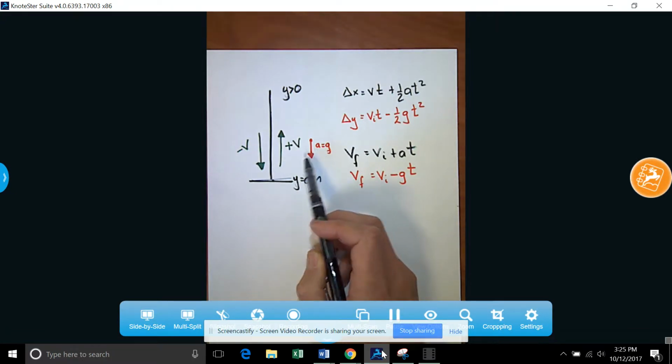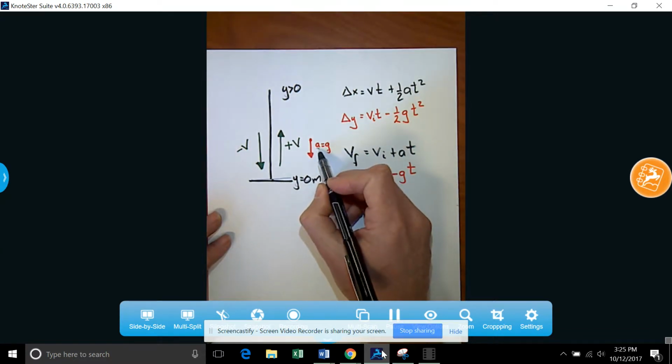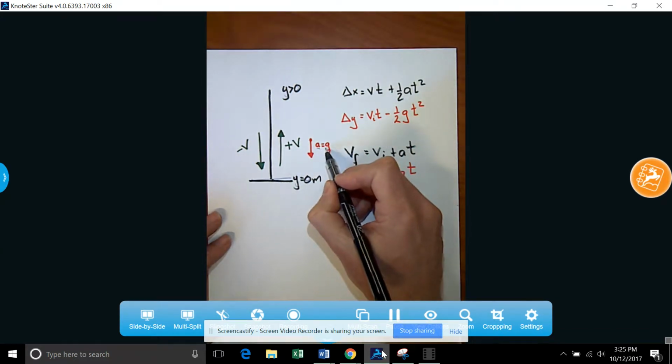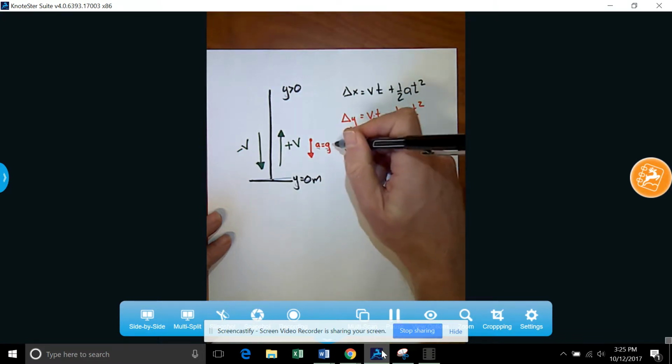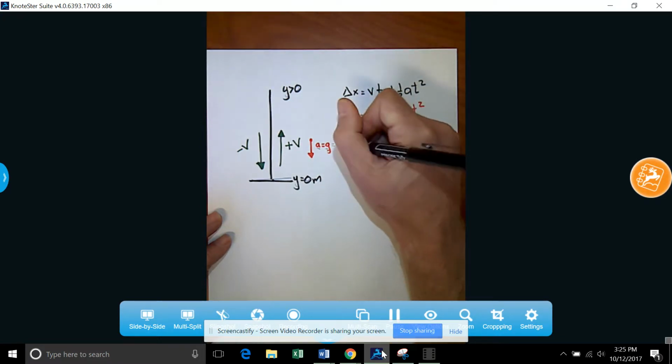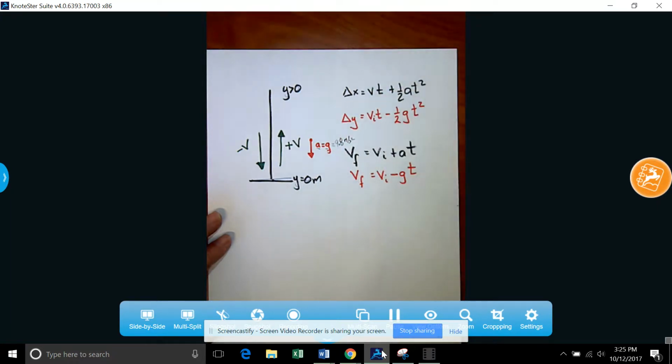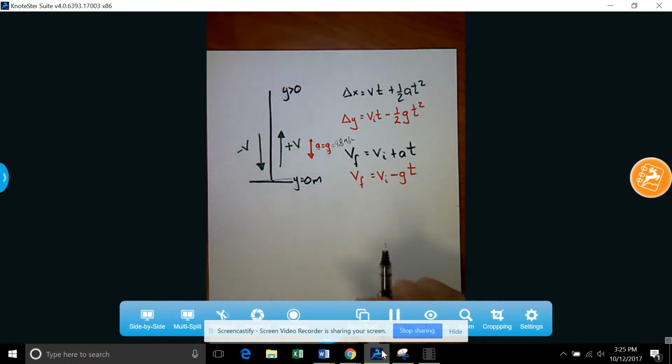So the acceleration due to gravity never changes. In fact, it gets its special variable. We don't call it generic a anymore. We call it g. And g has a value. It's really, really close to 9.8 meters per second squared, right? And we found that out pretty close in our slow-mo lab when we were recording the thing in free fall.